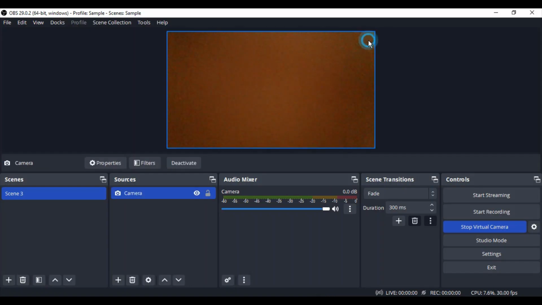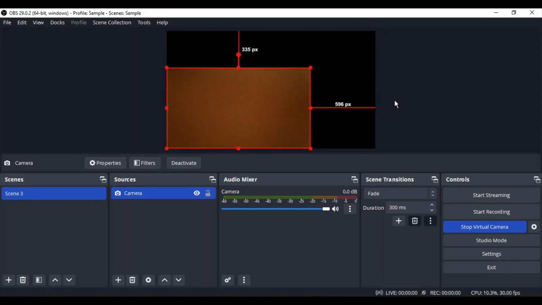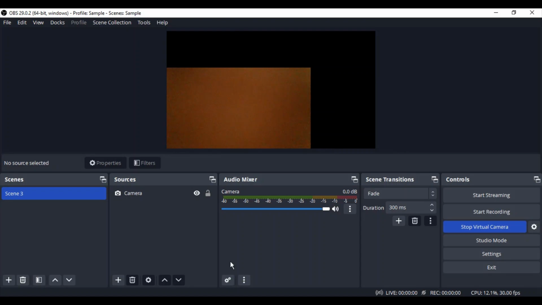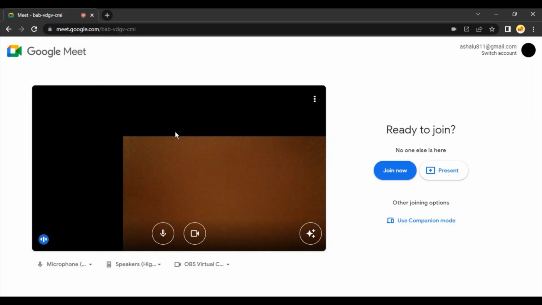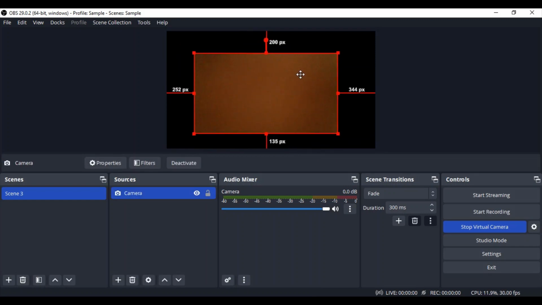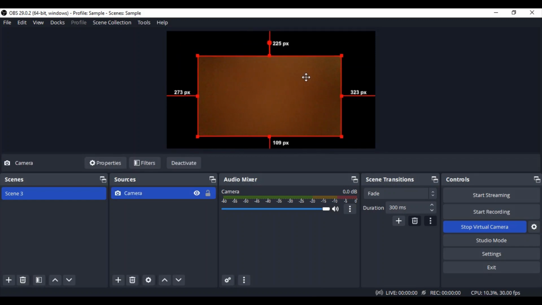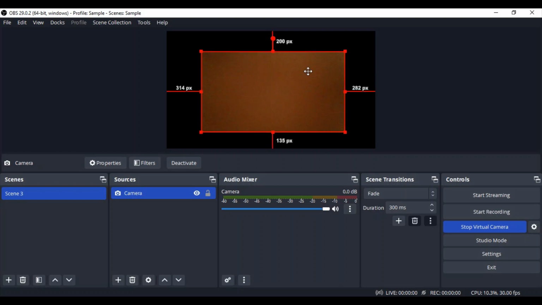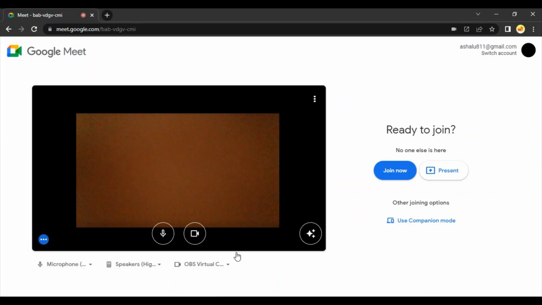If I want, I can change the settings over here. Suppose I want it to be shown over here. Now you will see that my camera is showing a blank screen and only this output is showing in my camera. So this is how I can change, directly from my OBS Studio, what output is getting displayed over there. If I want, I can put it in the middle, something like this, not exactly in the middle but close. Then you can see my output has been changed.